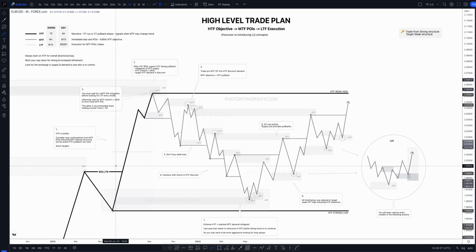Like I was saying back here, you could keep following your medium time frame. Like you could keep looking at buying these M15 POIs. But if you know that as soon as you come into here, this could be a strong low on the M15 and you could be thinking this is high probability to buy.